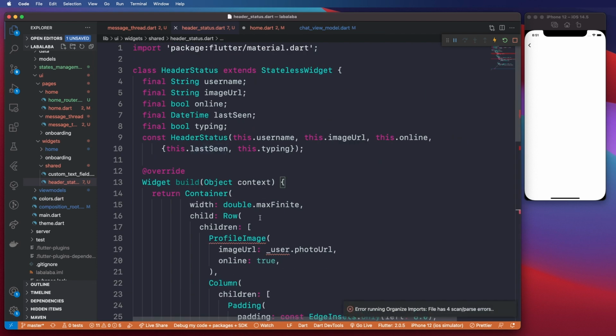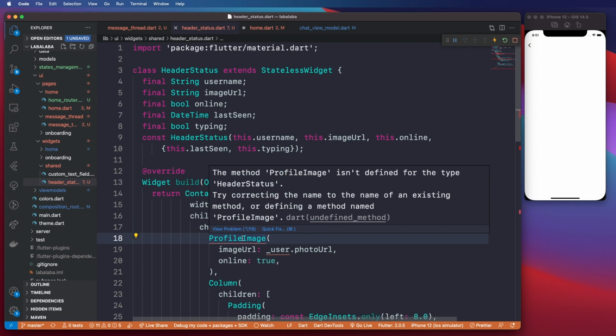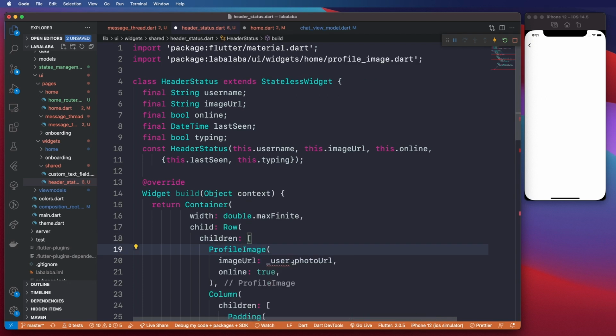With a few tweaks. So let's go ahead, add those tweaks here.